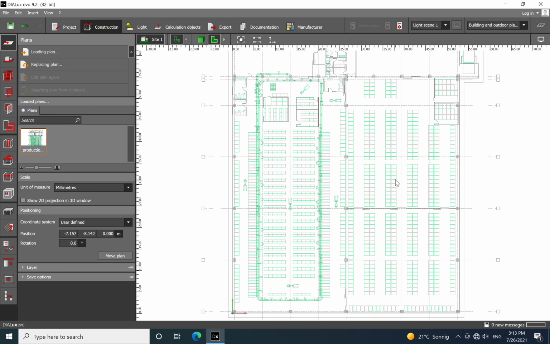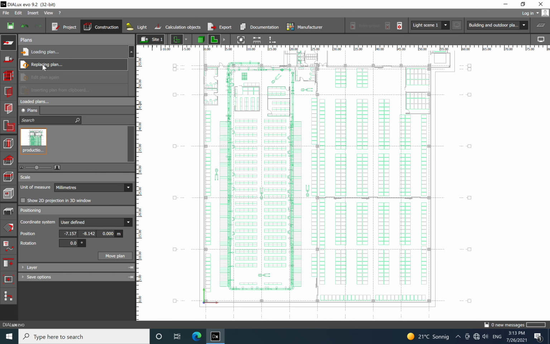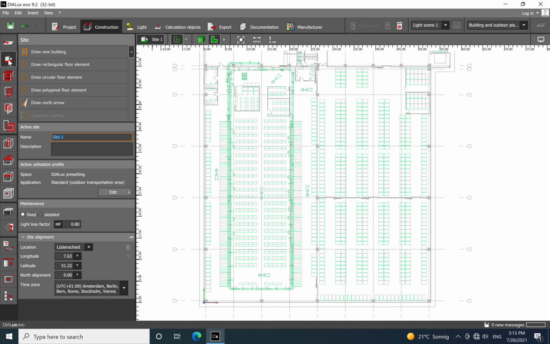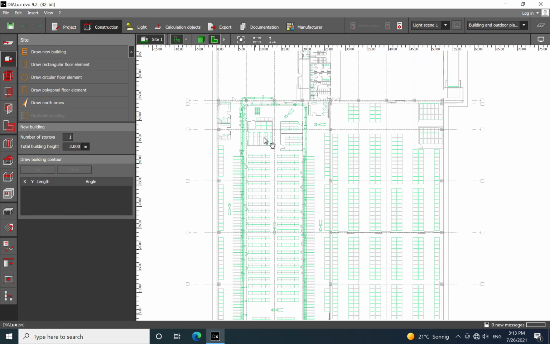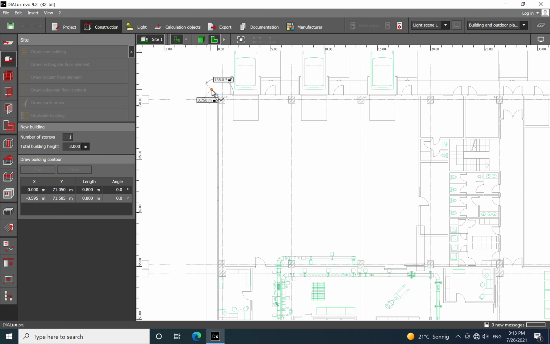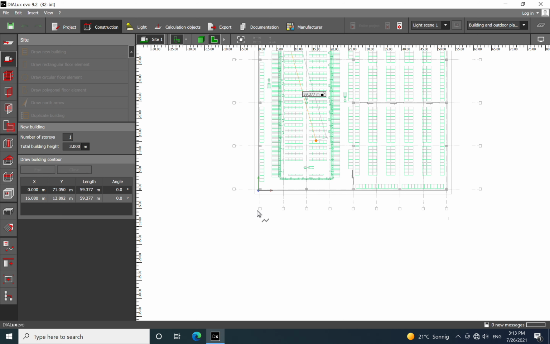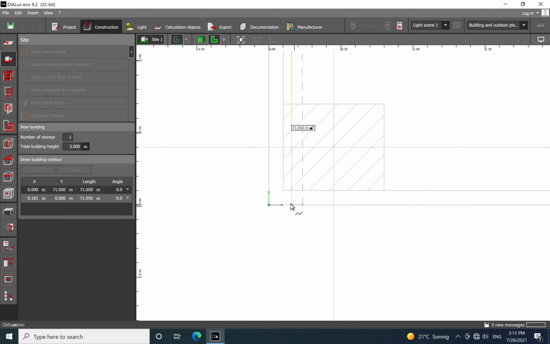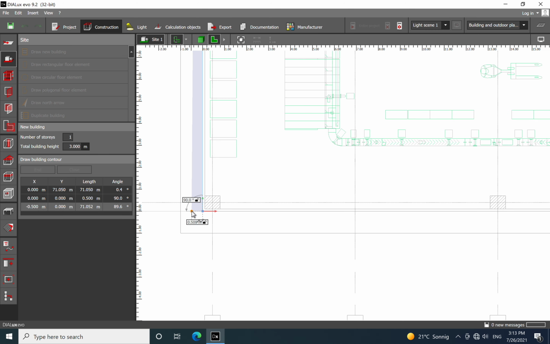So the first thing is drawing the new building. I will start from this corner. The shape is simple, just a rectangle.